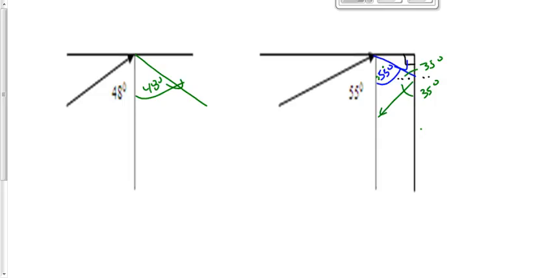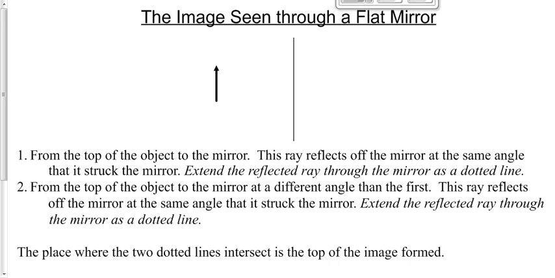At some level, we all knew this law of reflection already, right? If you've played pool, you know that when you hit the cue ball off of the bumper of the pool table, it bounces off at the same angle that it struck it at. You know that if you're trying to throw a ball off a wall and get it to somebody else, it's going to reflect off at the same angle that it struck the boundary at, right? We know the angle of incidence equals the angle of reflection. The one thing I'll caution you on is to remember to measure it from the normal line as opposed to from the boundary.